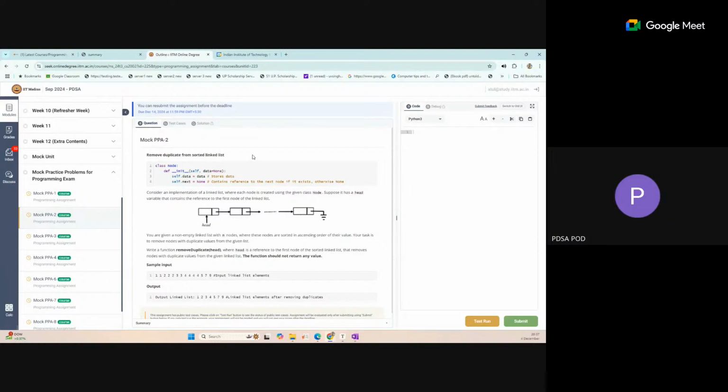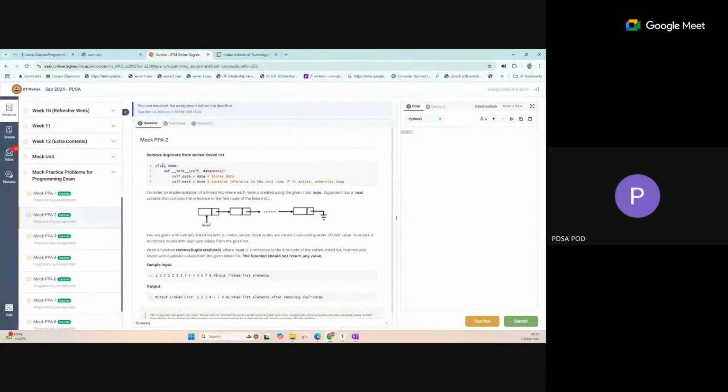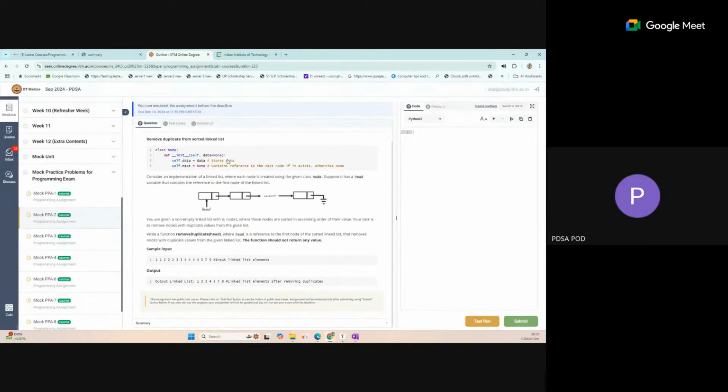Here we have the sorted linked list, and the list may or may not contain duplicate elements. Since the list is sorted, after removing the duplicates our element order will remain sorted, as per the given sample input.